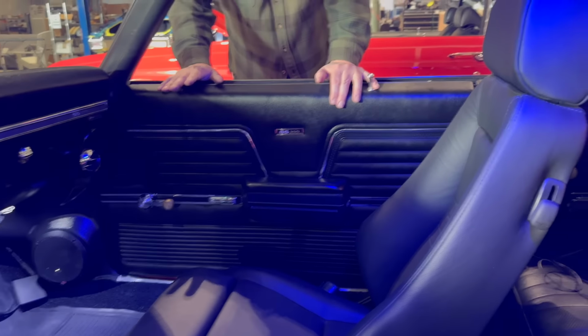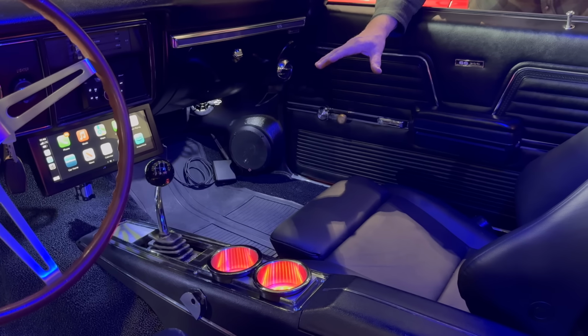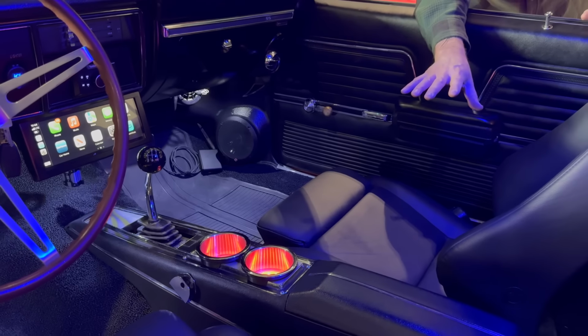In the car itself, we've got the original console that I cut, put the cup holders in, and I put the light in it where you can change the color. I thought that was cool. And I put it in a position that was working really well with where the seat was located.